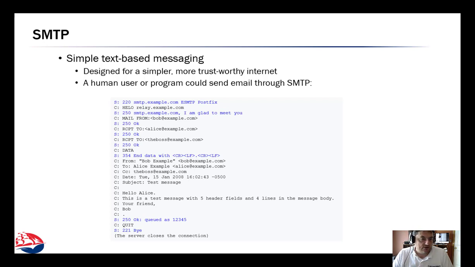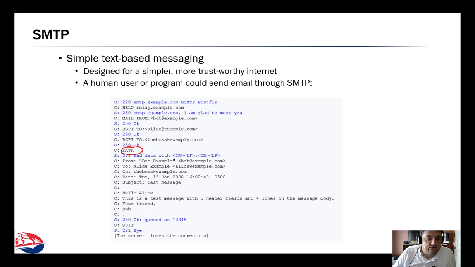That client would then respond with a hello message that says hello and then gives its name. And then the server would respond with a message that says, oh, I can talk to you. Or it would have an error message that says, no, I can't talk to you. And then the client would respond and the server would respond, and they take their turns. And eventually you get to the point where, for instance, in this line, we're saying what the data message is going to be.